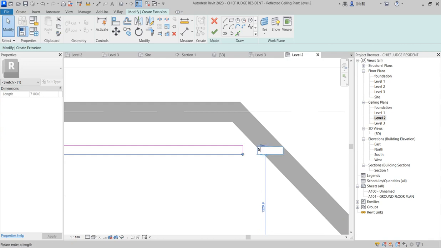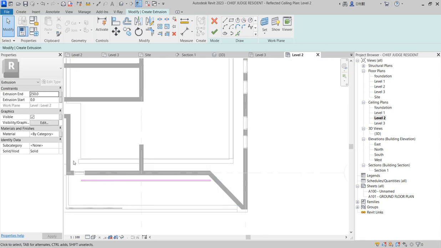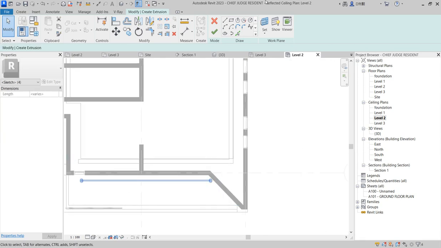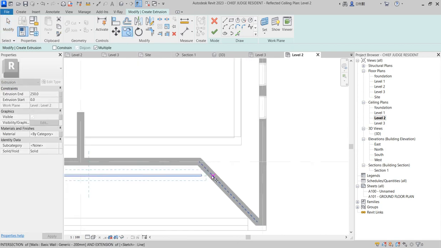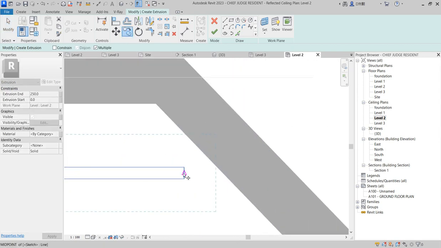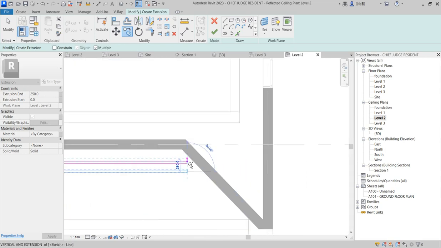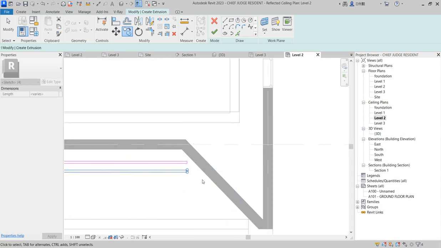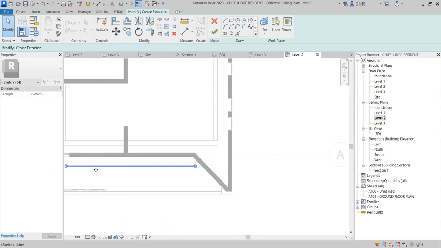So you use 50. So it's okay like that. Copy this and say copy, 200. So you can adjust it a bit.